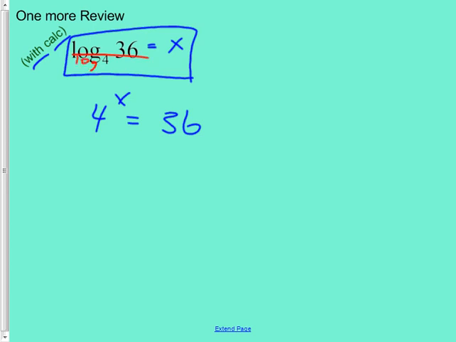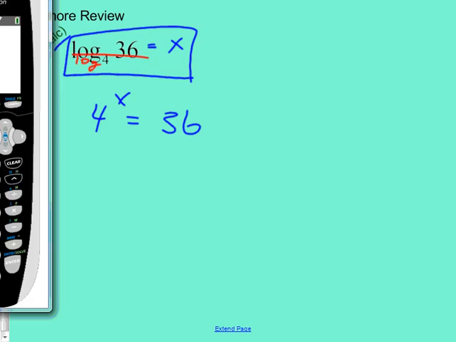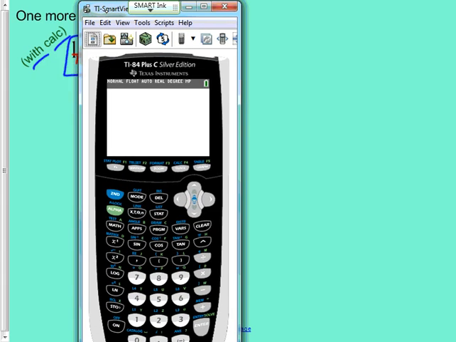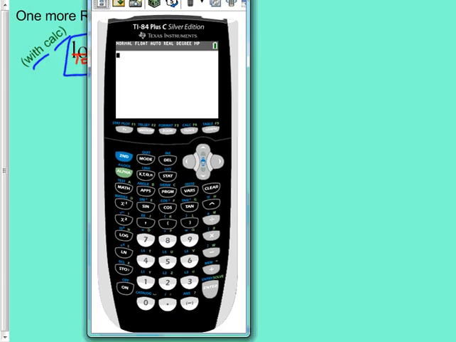Now if I'm typing that into my calculator, one common mistake people make is they go log 36, and then they right away say divided by. But you've got to complete this log 36 with the closing parenthesis, divided by log 4. Otherwise, what it's going to do is take 36 divided by 4 and then do the log of that. Anyway, so log 36 and the parenthesis, divided by log 4. And there we go, 2.584, blah, blah, blah.